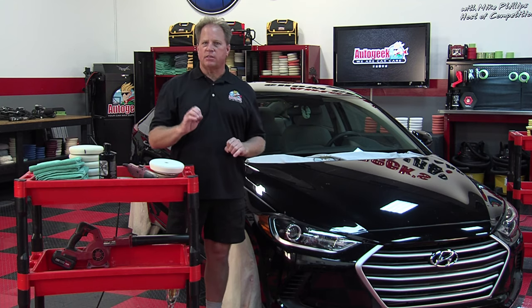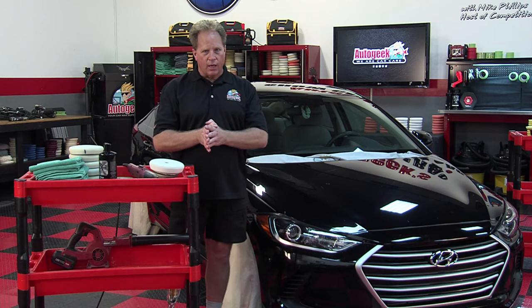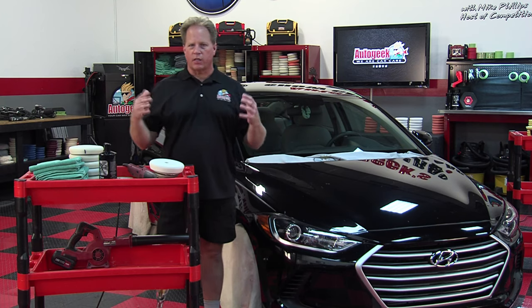For inside detailing, you can combine that with the outside if you want to, but you're going to lose money more often that way. It's better to have a dedicated outside package and a dedicated inside package. And there's a bunch of reasons for that that I'll get to at the end of this. I want to get to the packages, though.